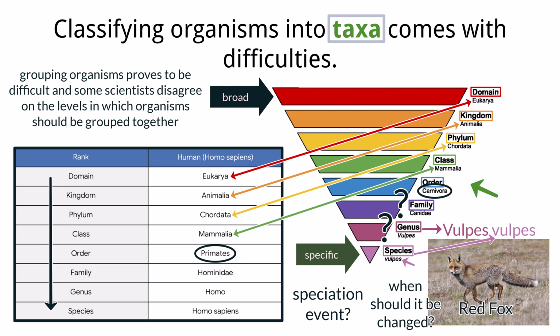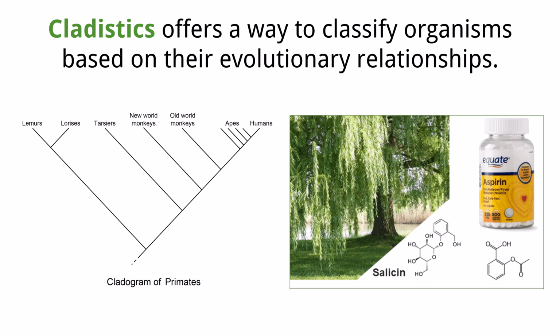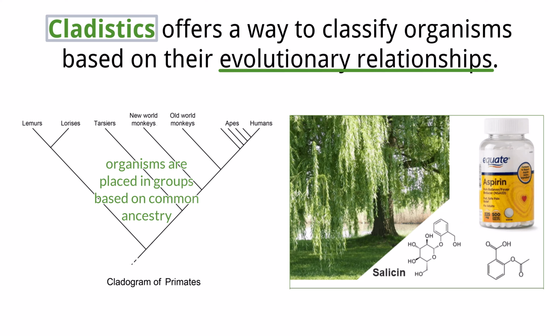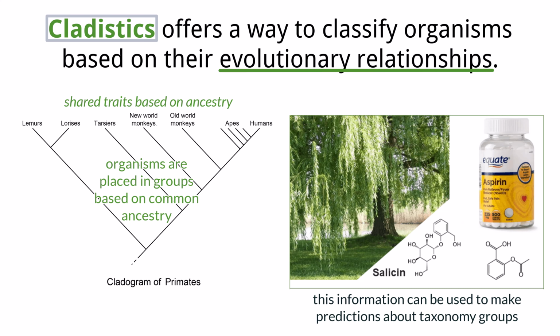But lucky for us, we have a way out of this with a different system that we will look at on the next slide. To remedy the issues brought about by the taxonomy hierarchy, scientists have another way to classify organisms, which is based on evolutionary relationships. The basic idea here is that if organisms have evolved from a common ancestor, that is the evidence required to place them into a taxonomic group. That way we can look at a specific group and say these organisms share traits because they have inherited them from their common ancestor. This is then a very powerful tool which can allow scientists to make predictions that can be helpful to many fields.